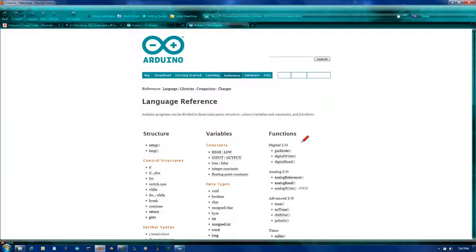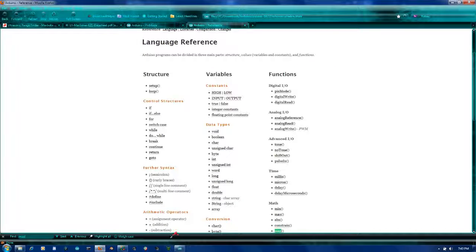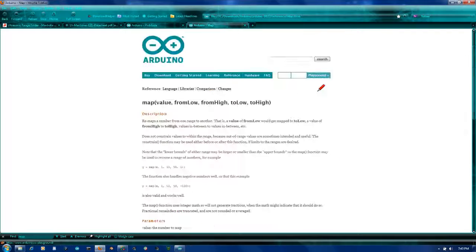Just for review for you guys, what the map statement does is allow you to take and remap numbers.